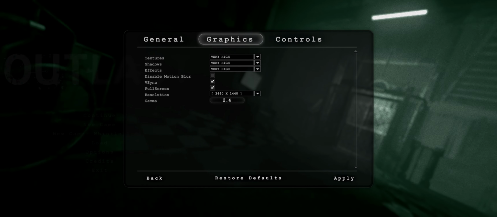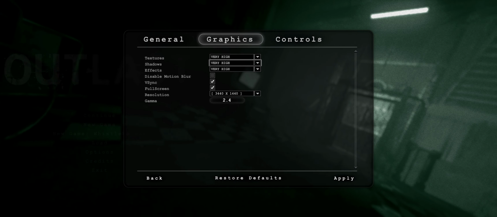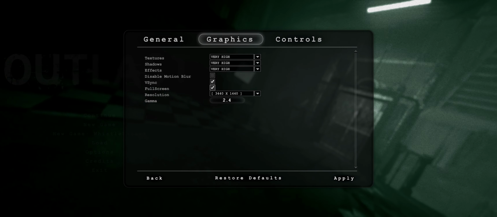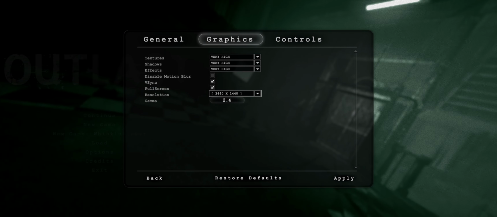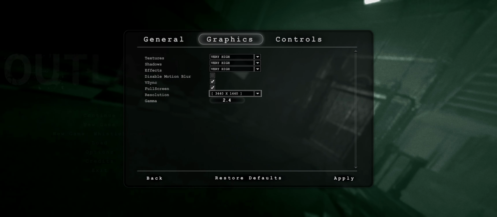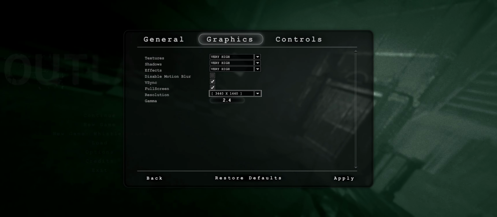Here we go with some Outlast on the secondary computer here. Wasn't sure if it was even gonna work, but we got everything on very high. Got VSync on now that we know it's a 60 FPS max game anyway. Full screen and 3440 by 1440, so it should do ultrawide. It sure looks like ultrawide in the settings, so that'd be awfully stupid if it wasn't ultrawide once we got in the game. But let's go find out.